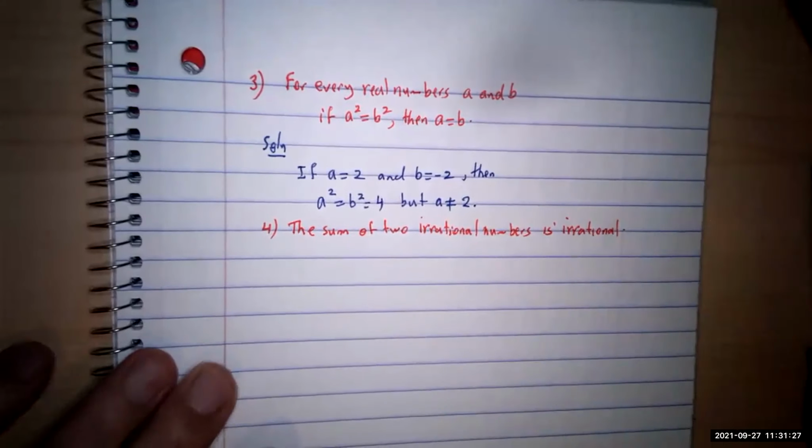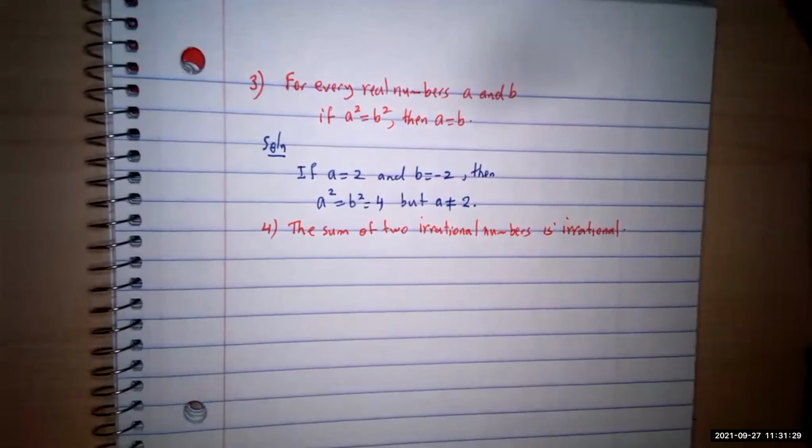Irrational numbers for the time being, like radical 2, radical 3, pi, e. These are going to be irrational numbers that we're going to prove later, but you can use them. Okay, so the claim is the sum of two irrational numbers is irrational. So we want to reject it.